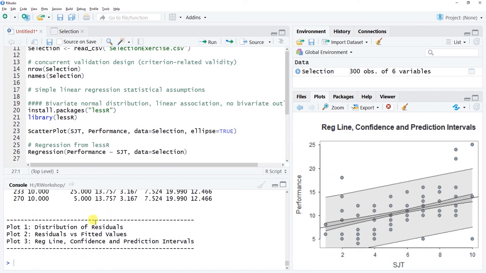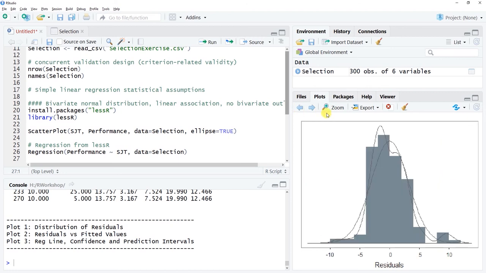Okay, so before we get to the output in the console, let's take a look at the plots we have available here. So I'm going to scroll back. There's 3 plots. This is the first one. Another statistical assumption that we need to meet in order to run a simple linear regression model is that the residuals are normally distributed, okay? And so you see this right here is a histogram of the residuals. And if you don't recall what residuals are, they're the error values. So it's our error in prediction, okay?